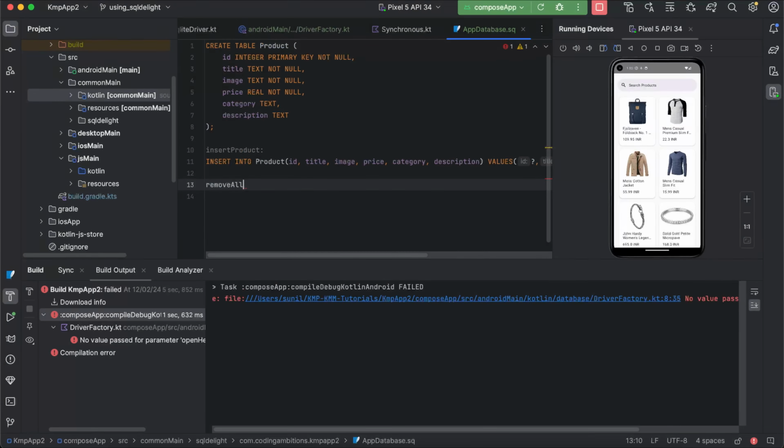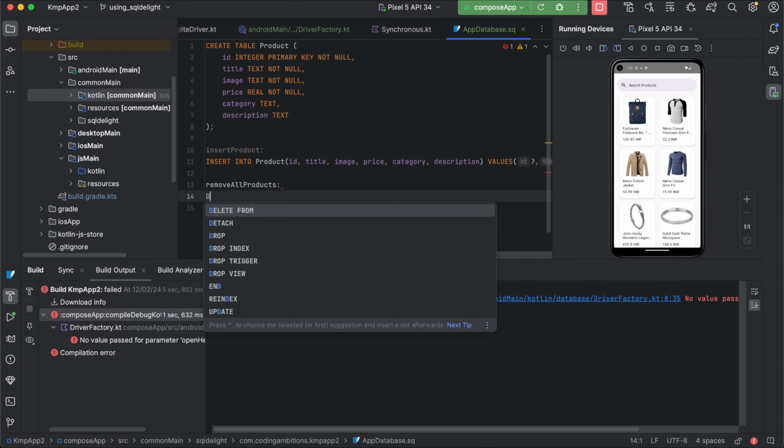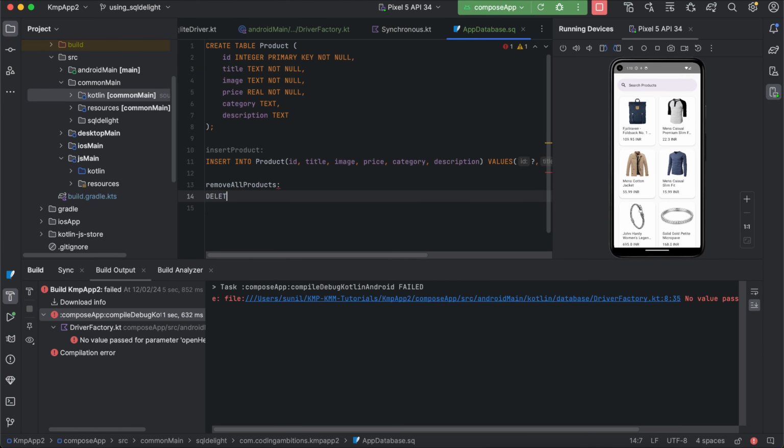Similarly we can write this method as well. Remove all products. Okay, delete from product. So these are just simple SQL queries. If you know MySQL or SQL, then it will be easier for you to understand.